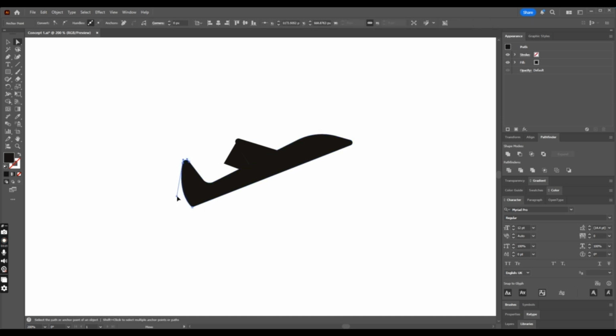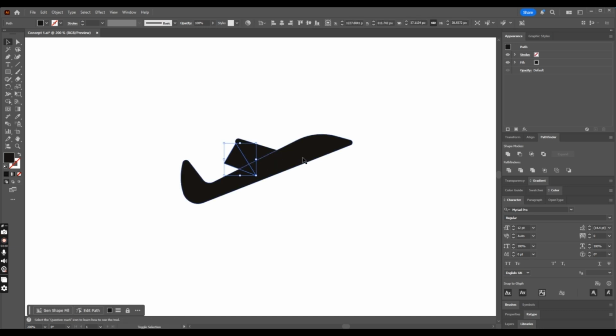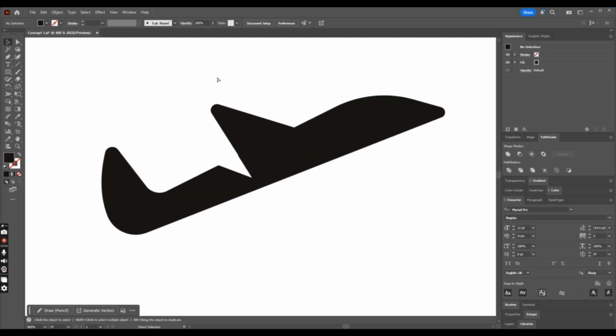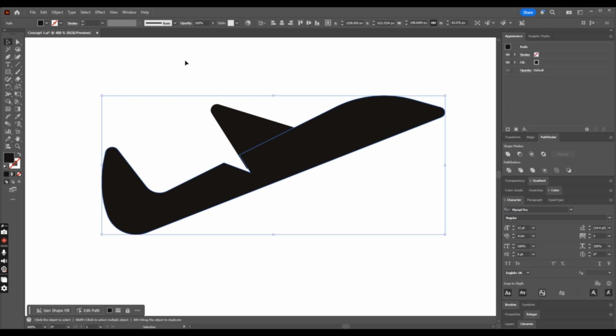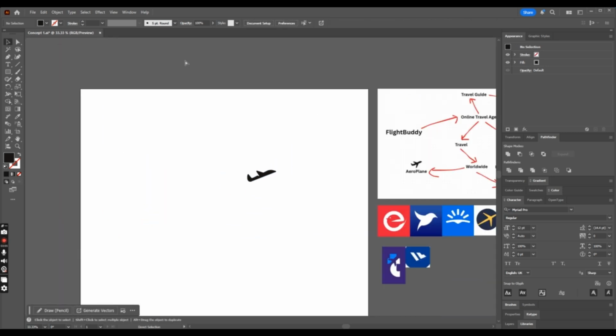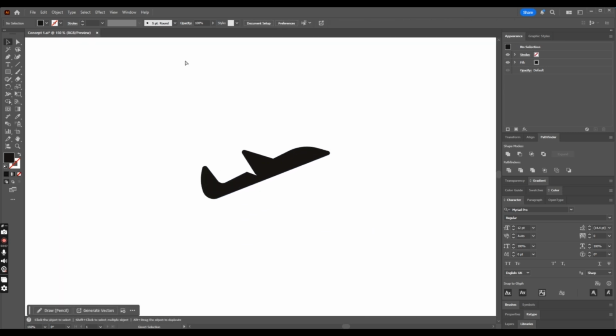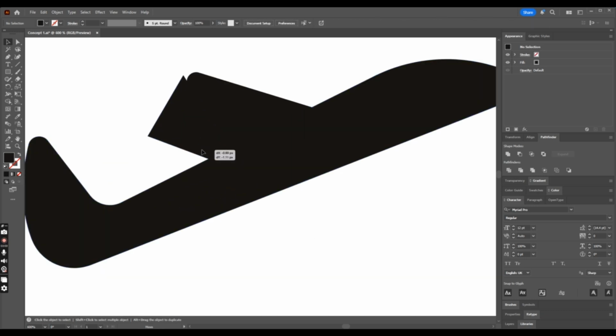It should be thinner at the end, and we have to check if it works or not. It's much closer, but the triangle is not looking good, so let's adjust it. Still it's much bigger.